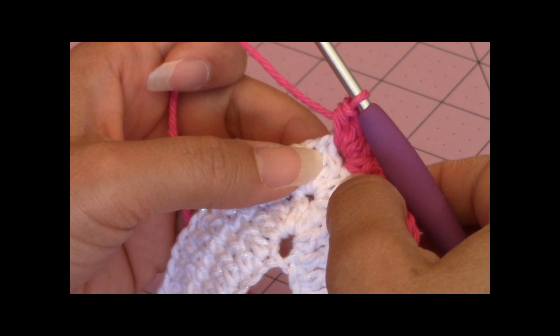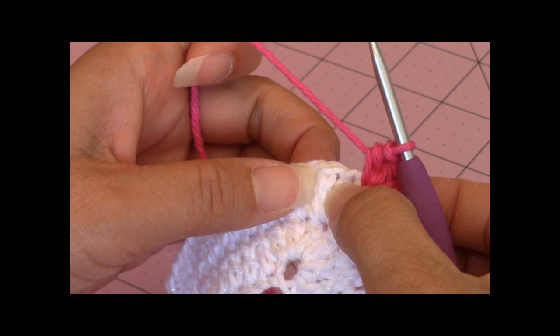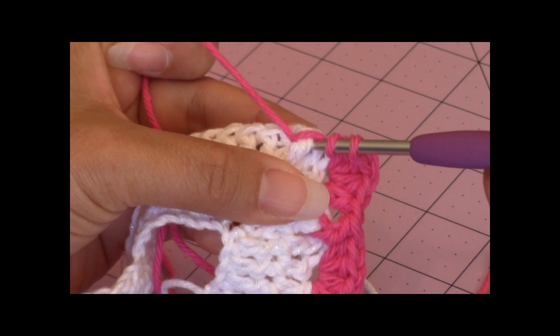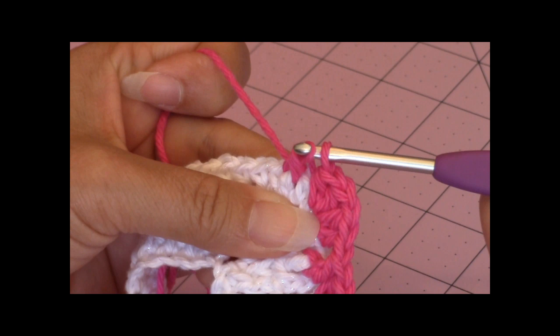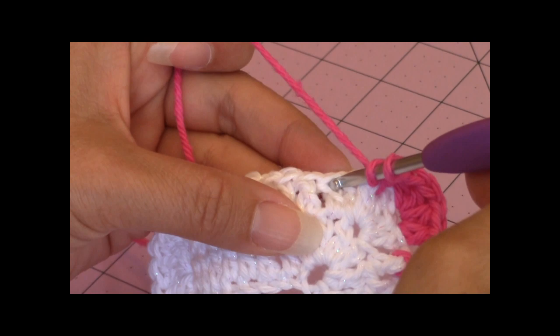So now I completed my shell in this stitch. I'm going to skip the next stitch and then make a front post double crochet around the next stitch. So I'm going to yarn over. I'm going to go between the skipped stitch and the post that I want in the next stitch. Bring up a loop and then complete a front post double crochet. So I'm going to make one more set with you. So now I'm going to skip the next stitch and then make my shell into the next stitch.